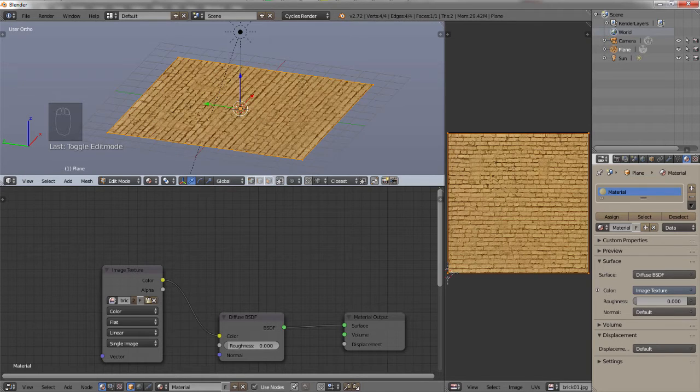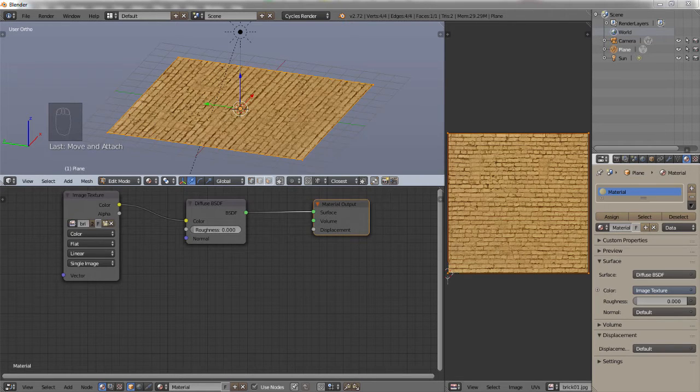We have to have Blender use the data in the image in a different way than it would with a regular image texture. We have to tell Blender to interpret each color in a different way. So the first thing we have to do is open up a new image texture.